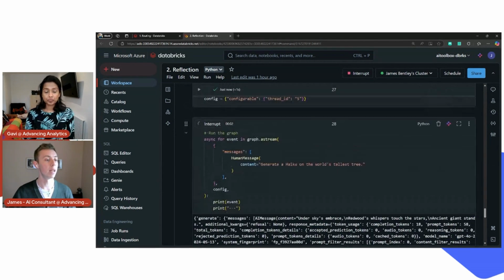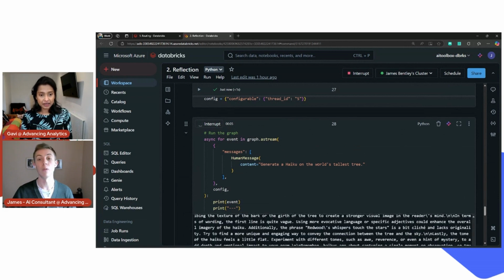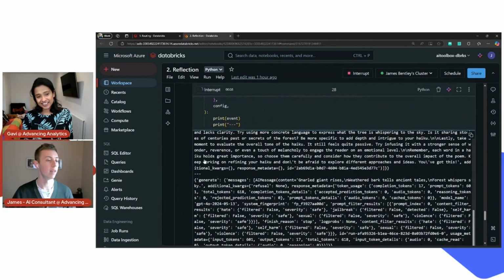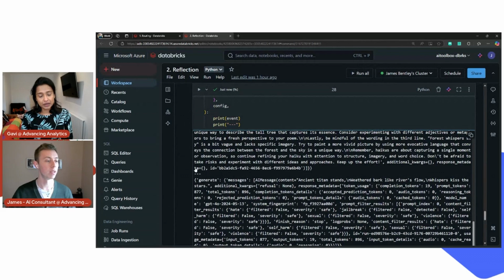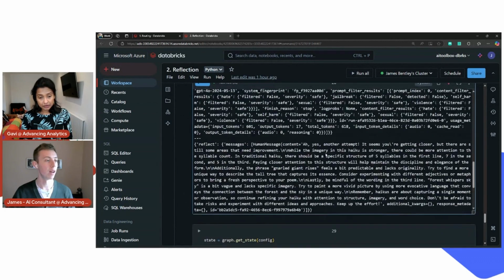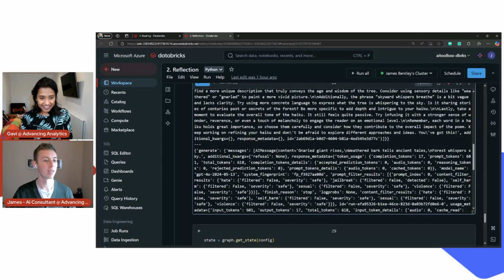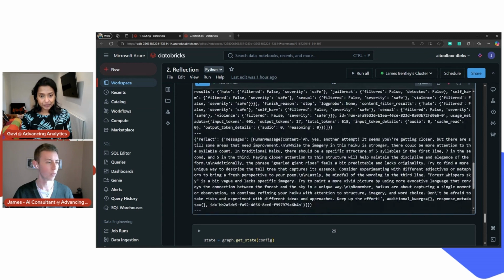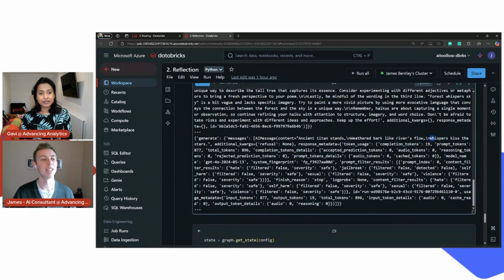So you start off with an initial message, generate a haiku about the world's tallest tree. And you can see it here, back and forthing between the two different models. And you can see throughout this there's our teacher saying, "Yes, another attempt." So you can see that throughout this, it's coming up with a haiku about a tree, ends in, you know, forest whispers, whatever that says. And then it's changing over time. So you can see that our model is updating how it's generating its haiku based on the previous feedback.